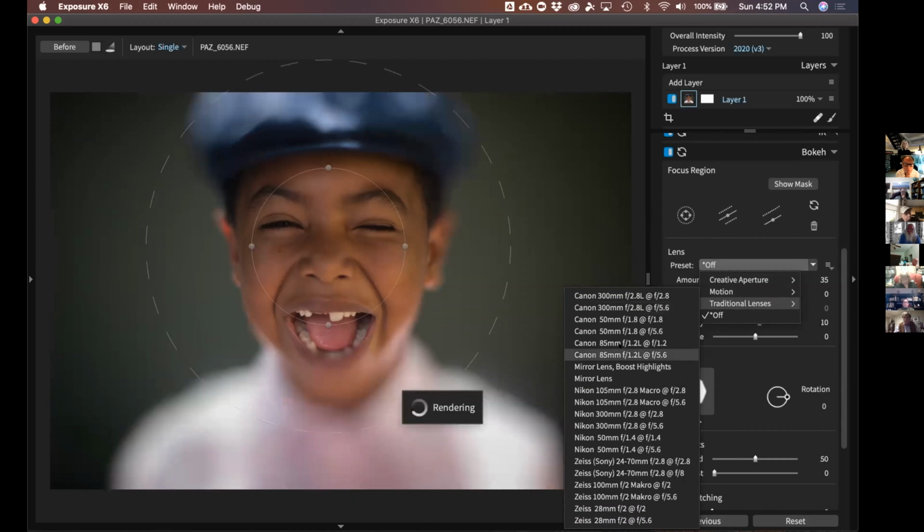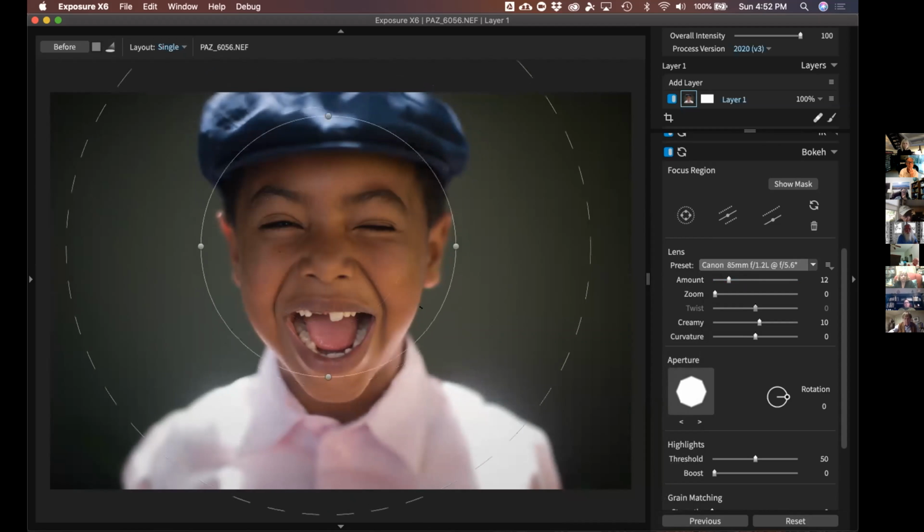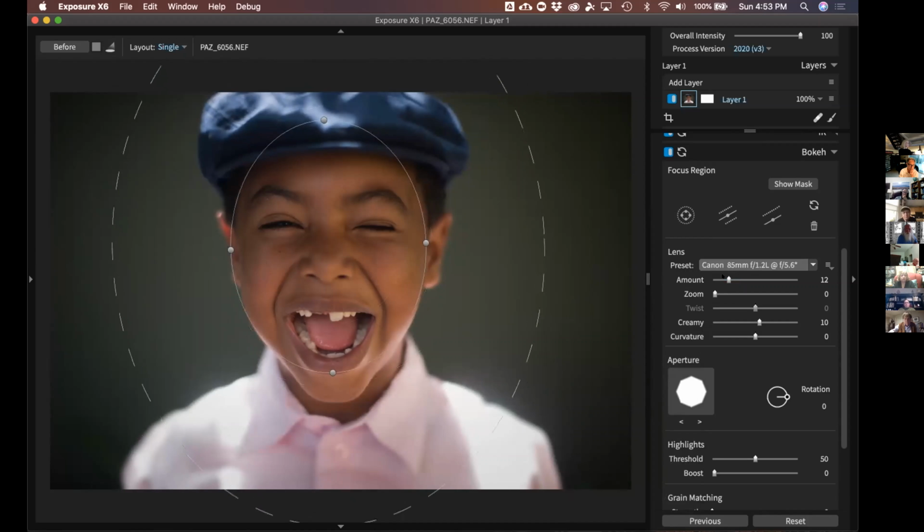And then again, this focus region is how you can apply the blurring effect. So right now what I have going on is no blurring being applied to the boy's face in the middle, and this dotted line out here is where the blurring, this 12 number here, is being applied, right at the edge of the boy's shoulder.